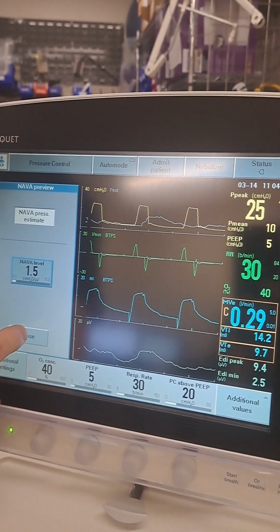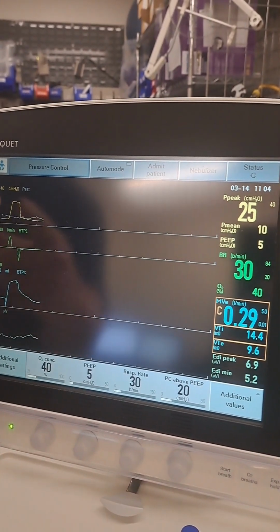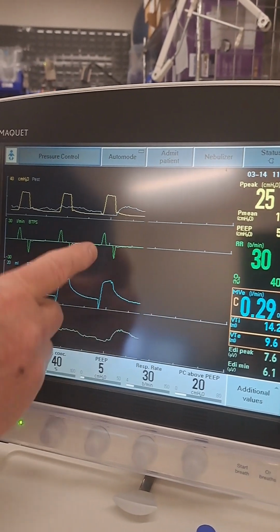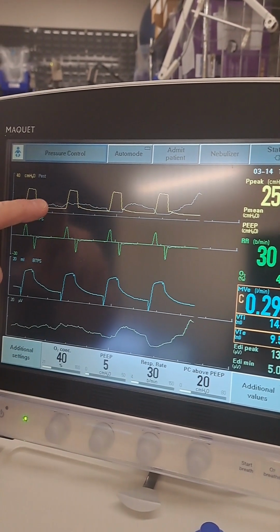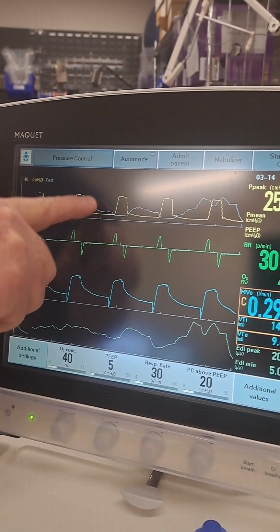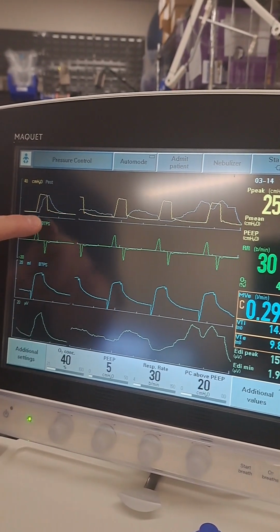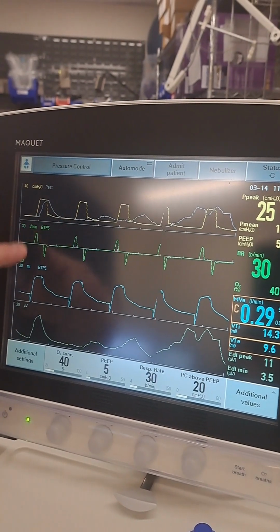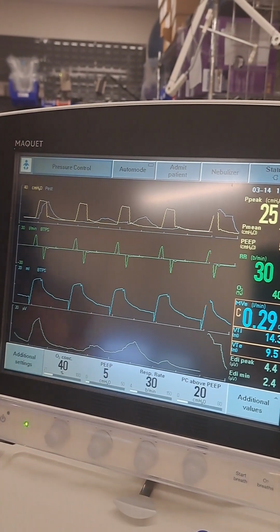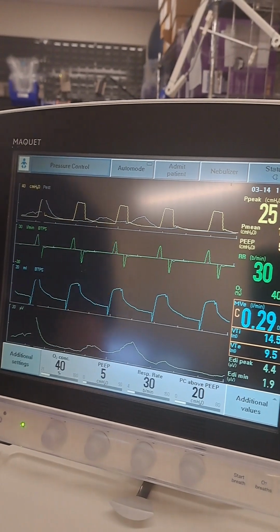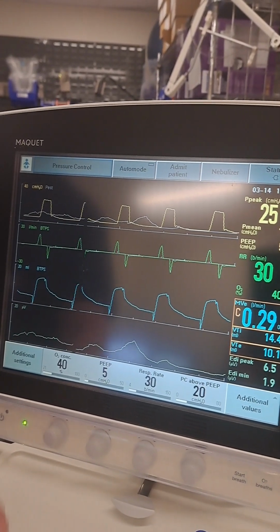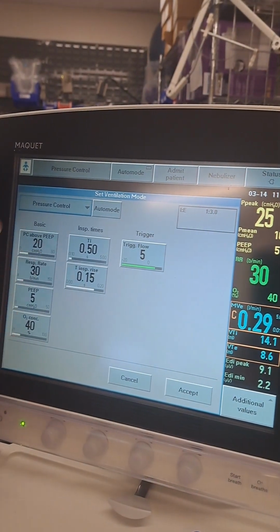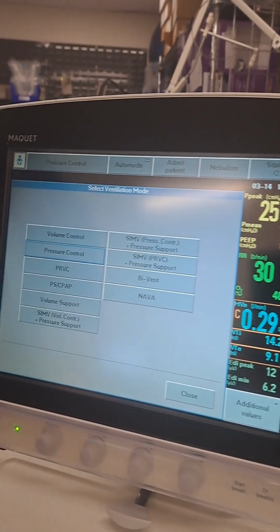Now when we close this out, we're still in pressure control on this vent. But notice you can see our yellow pressure tracings, and you can see when the patient wants to take a breath, as opposed to the ventilator giving them a breath. So you could truly see, is the patient synchronous or not? All right. So from here, you're going to press pressure waveform, and we're going to go into our mode options.